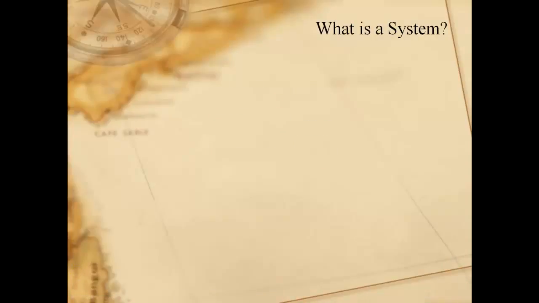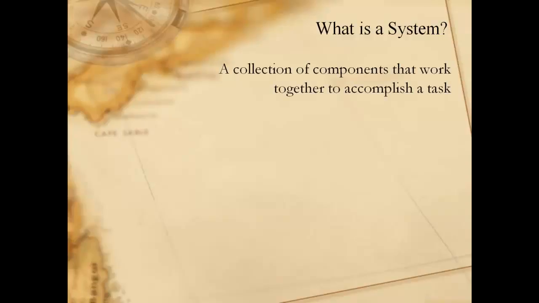First, what is a system? Well, I'm going to tell you what a system is. It's a collection of components that work together to accomplish a task. When you look at that definition, you see there are some pieces to it. It's a collection of components, so it's more than one component. And somehow those components don't work to their own ends. They work together to accomplish a task. So what a system produces in one way or another is generally somehow more than what is input into the system.